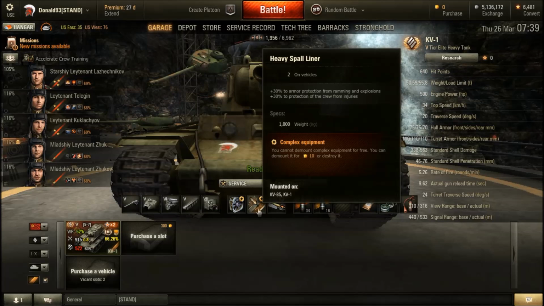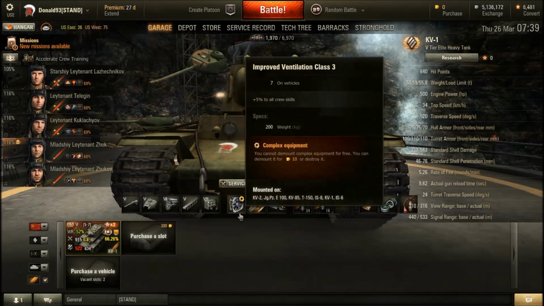I went with the heavy spall liner here. This gets me an extra 30% armor protection from ramming and explosions, and it also increases protection for my crew members from injuries as well. And ventilation, this just improves my tank and the tank crew performance as well.